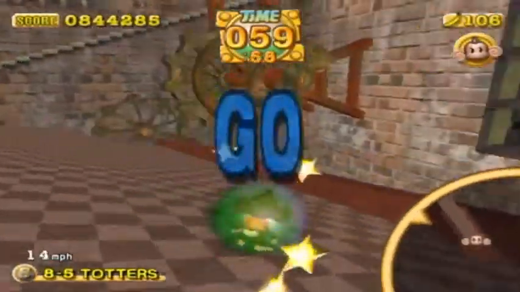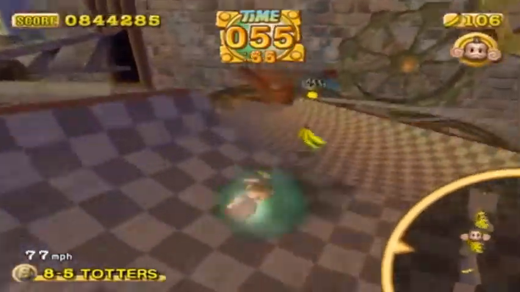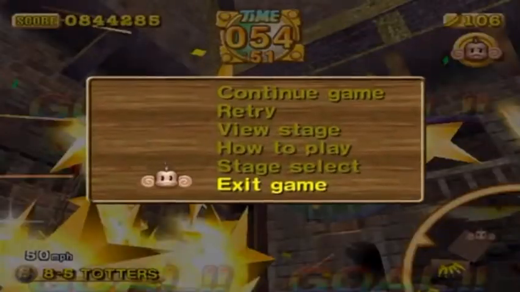Either way, the strat I recommend is just doing bounce and then try to bounce over that last one if you can. And if you can't, whatever. It's not that much slower.